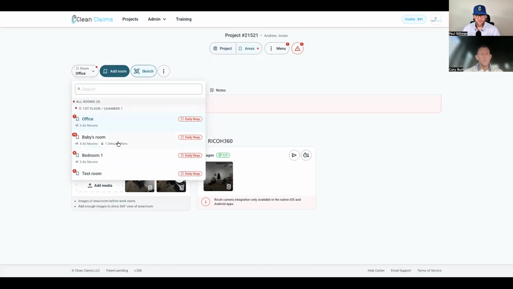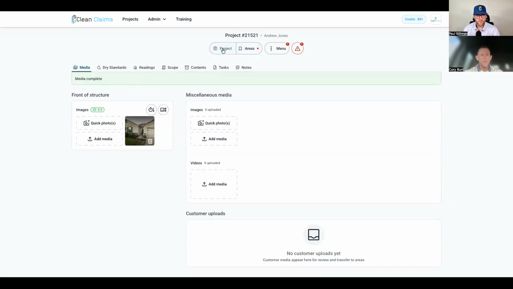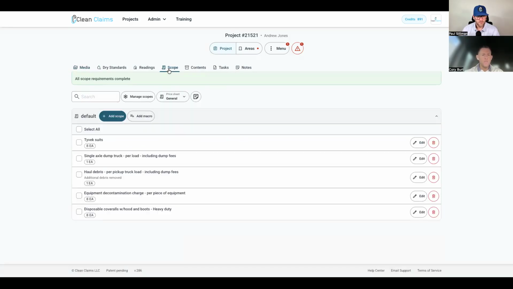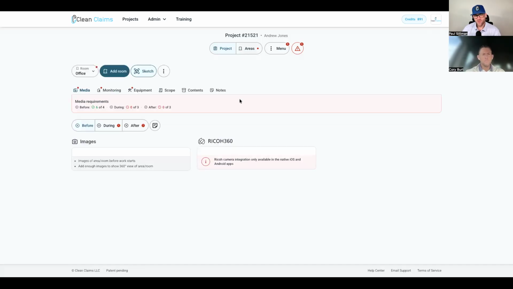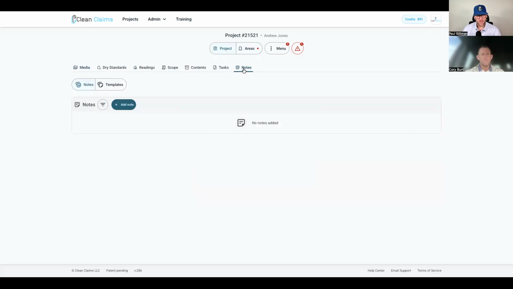Right before you leave, back under the project tab, under the scope, maybe show them that note feature that's right next to those macros, where you can actually put in notes, which is powerful as well. So one thing we have in here is, you guys are probably used to the notes in the room section. We do also have project notes.